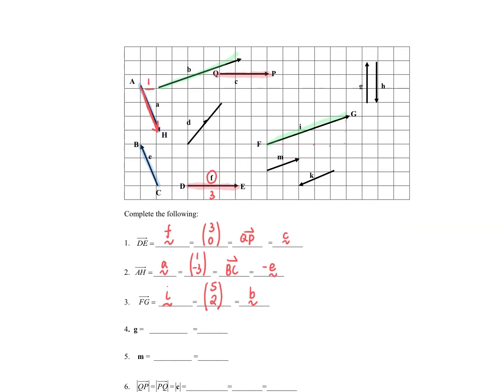Okay, next, they are referring to G. So G is equivalent to negative H. And then what is the matrix, the column matrix that represents this vector? Any unit I move to the right? No, so 0. And I just go up by 3 units. So it's (0, 3). So I never move left or right.